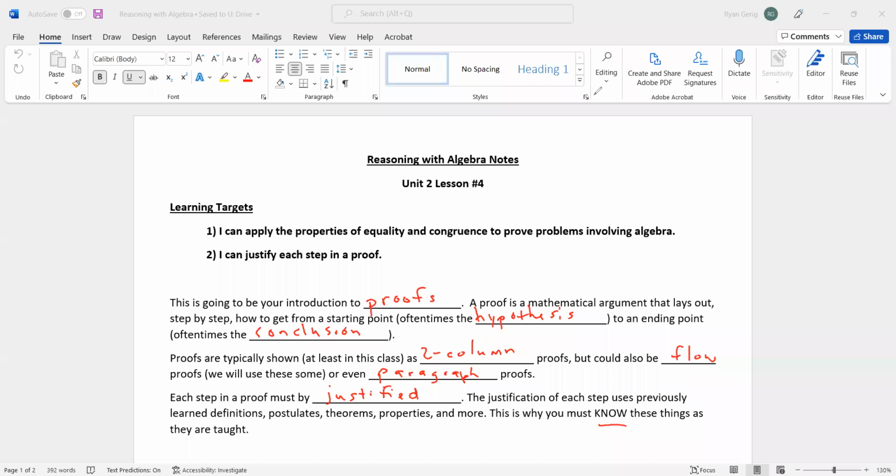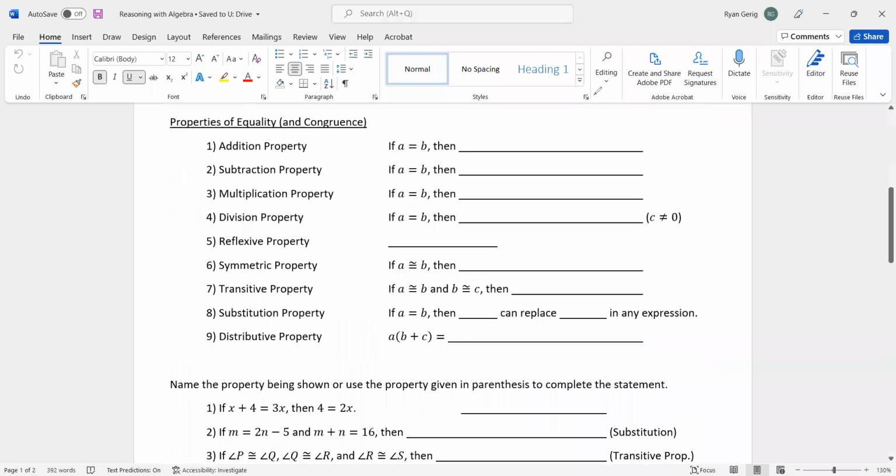Okay, so here we go. These are not proofs. These are some more properties. Now, when I say that these are properties, I'm saying that these are potential reasons in my proof. Okay, so I'll talk about that. That probably doesn't make much sense right now, but these are potential reasons. Write that down, and we'll come back to that later.